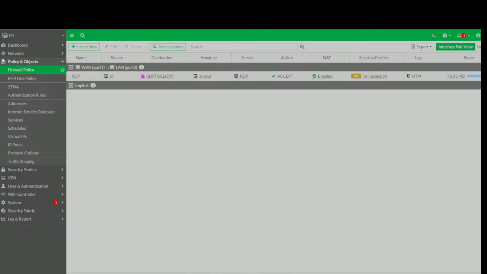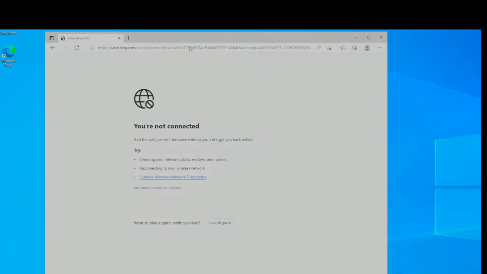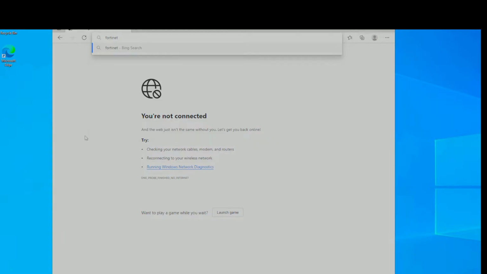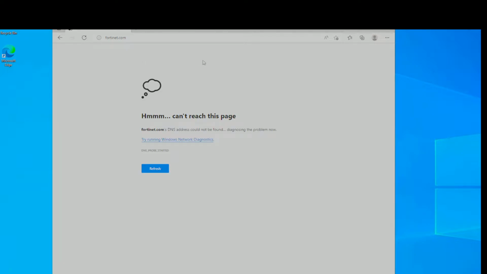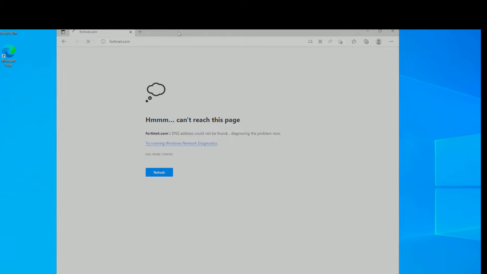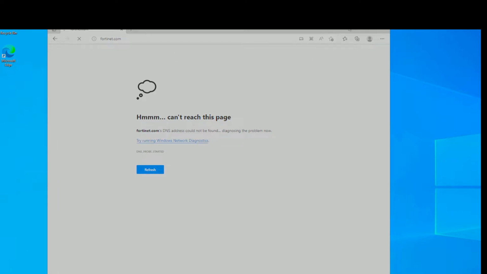So if I access my client, which is a simple Windows PC, and try to go to any website, like for example FortiGate, there is no connectivity because there is no policy to handle this traffic. If there are no policies to handle traffic, it is implicit deny, meaning traffic will be blocked. This is a general rule in every firewall.